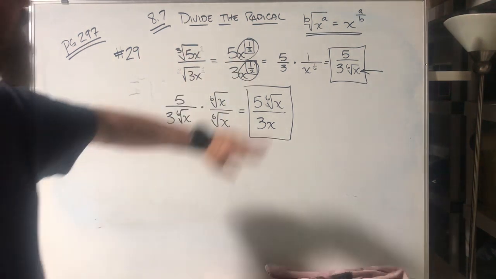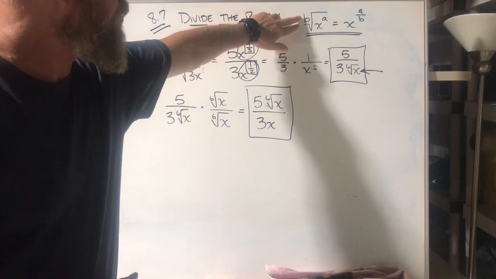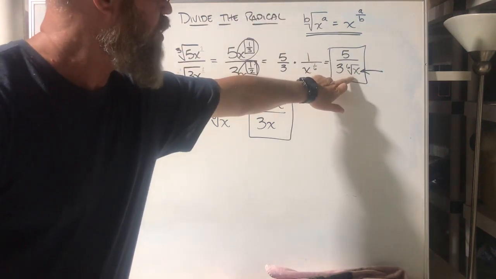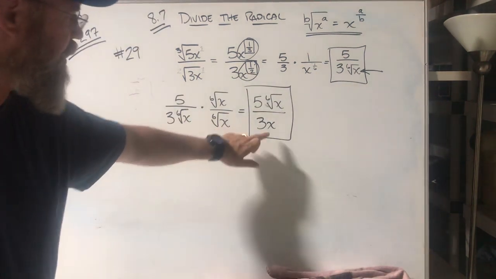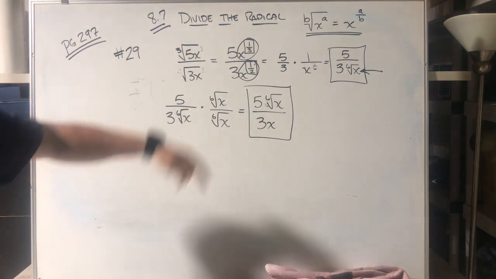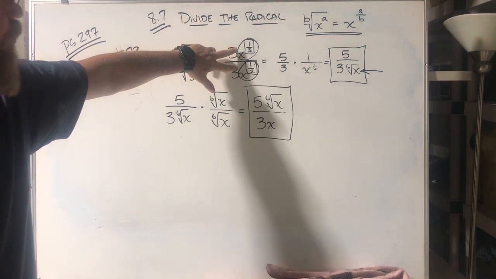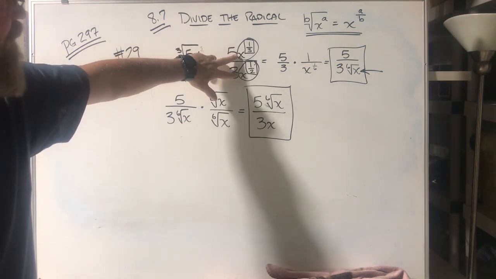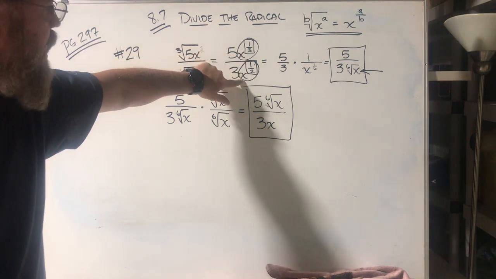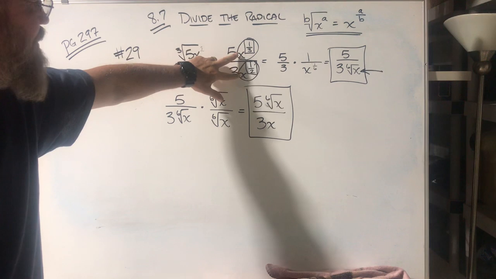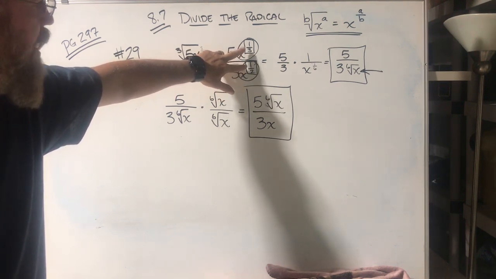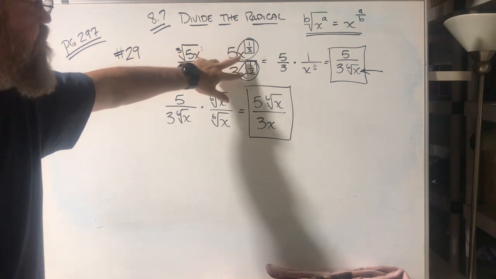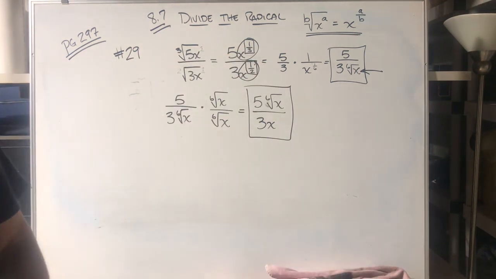So very important to know this rule. It's very important to know that you cannot have a radical in your denominator, so you have to continue simplifying it. And it's also very important to understand our exponent rules, right? If you have the same variable, right, or the same root, right? So x is the root, x is the root. So if you have the same root, then you can divide or multiply those roots and those exponents, okay?